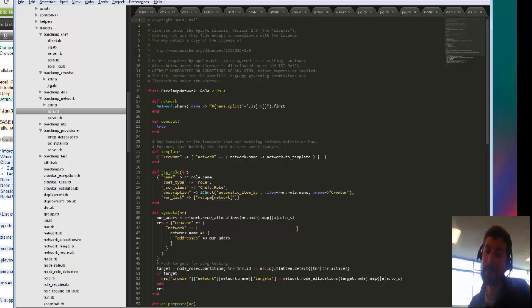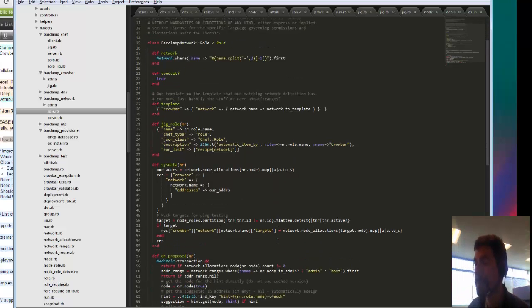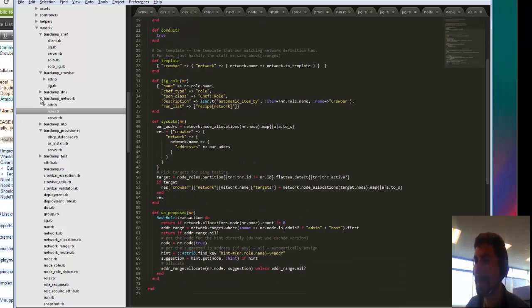Yes, BarClamp network will make your head explode because it's the most complex thing we have to do. Chris can tell you how we battled against some of these concepts in the first version of Crowbar 2. Some of that work we salvaged, and some we had to rethink based on how we ended up with roles, which is a concept we didn't start with in the first pass at Crowbar 2. So look at network sparingly.